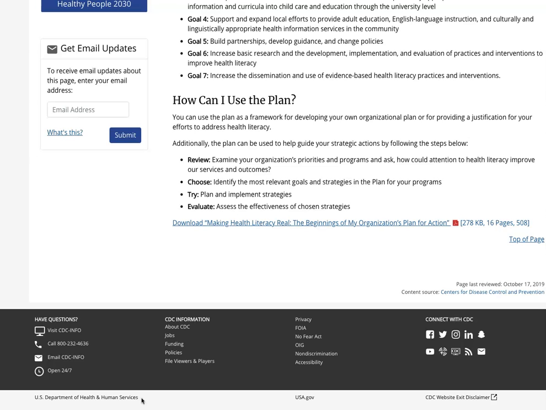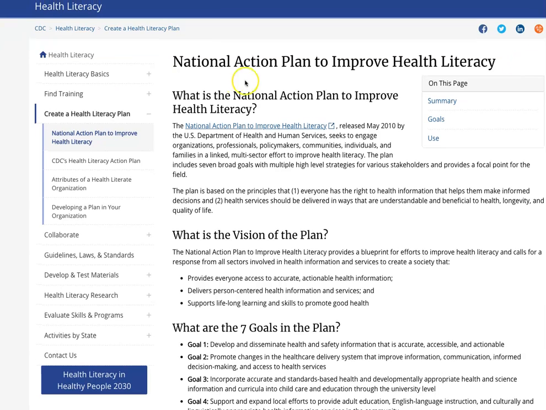Remember how when we looked at it before, we have a Centers for Disease Control. The next thing we have to worry about is the date. Last reviewed, this is going to be my date. I'm going to put parenthesis 2019, October 17th, in parenthesis, period. Then I'm going to go for the title. That title is right here. I'm going to take that. Hey, look, it's almost already in perfect order. Everything, oh, no, it's not.